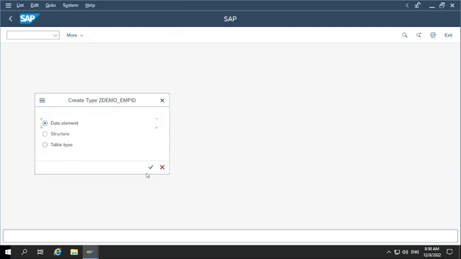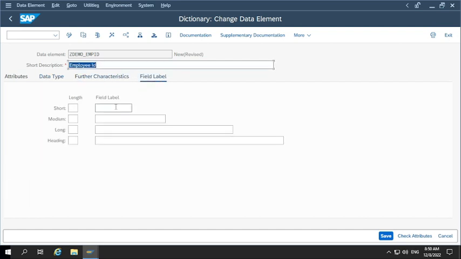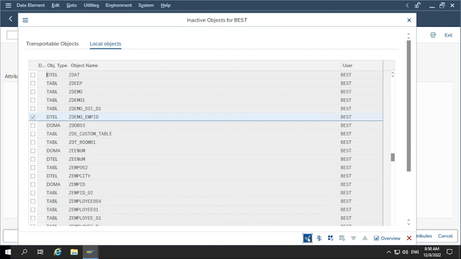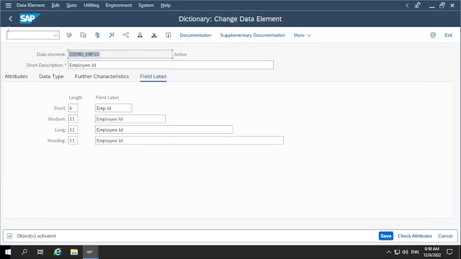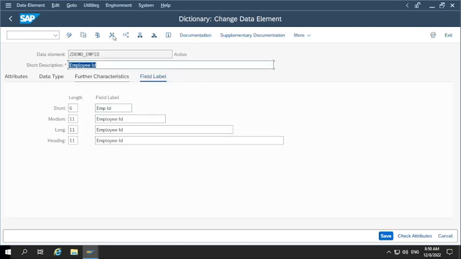Create, provide the domain name and provide the field labels. Save, activate. It is active now.